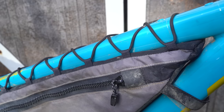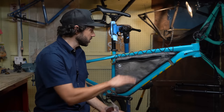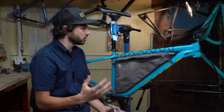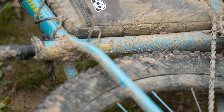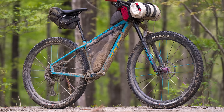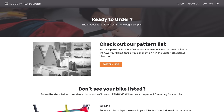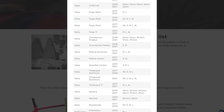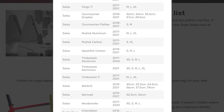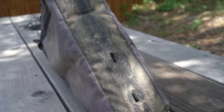The bag is directly mounted to the frame using five bolts within the Salsa Timberjack, with a lace-up on the top tube and one Velcro strap up front. Rogue Panda also provided some frame saver tape, so I frame-saved the top area where the lace-up goes to prevent wear on the frame paint. When ordering, I was surprised to learn they already had the new Salsa Timberjack pattern in stock — they have a very large library of patterns, which saves an extra step. The bag fit like a glove, and the bolt-on holes were positioned perfectly.